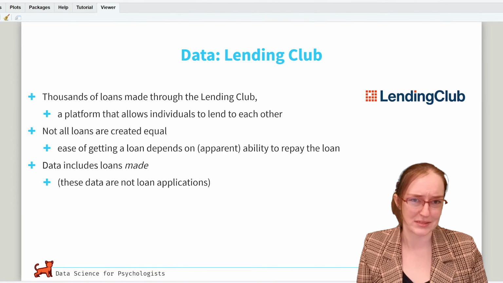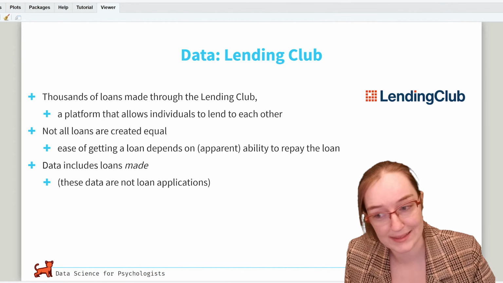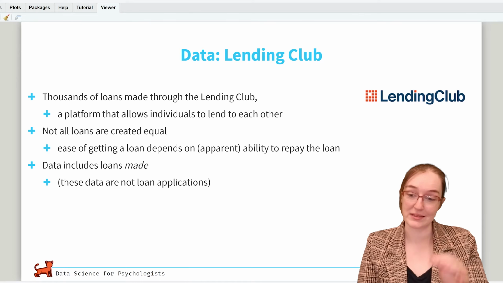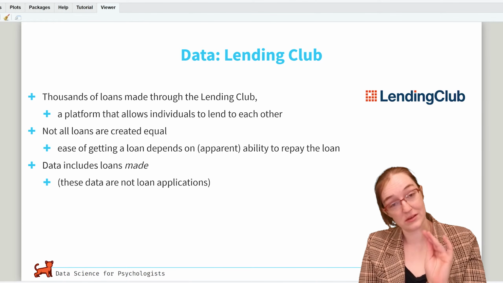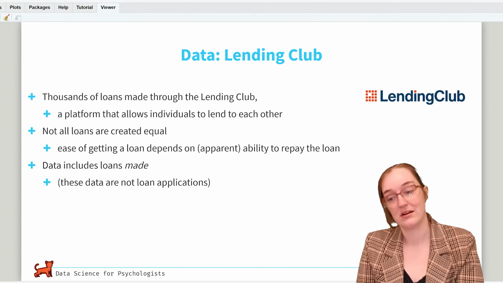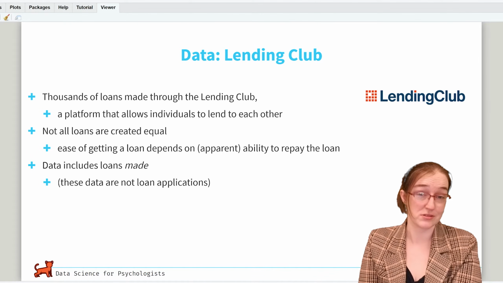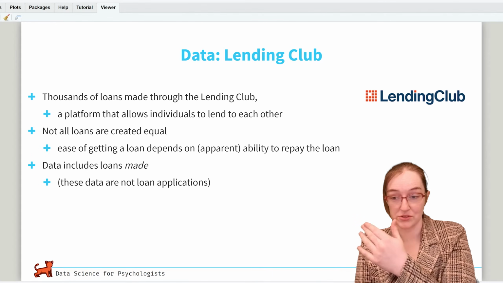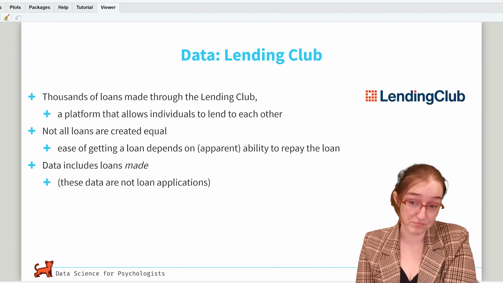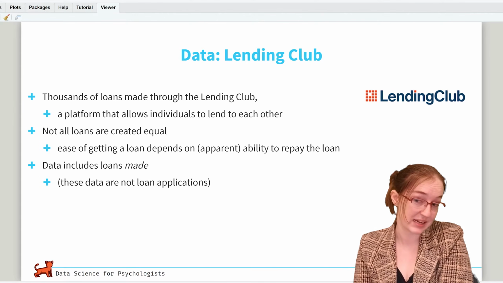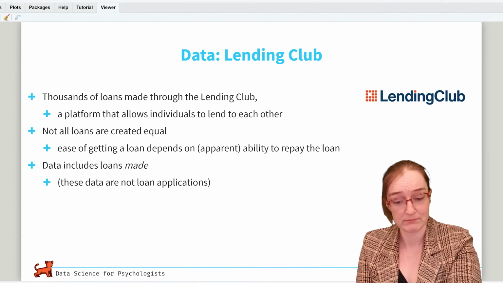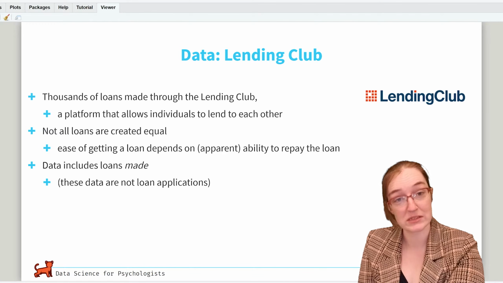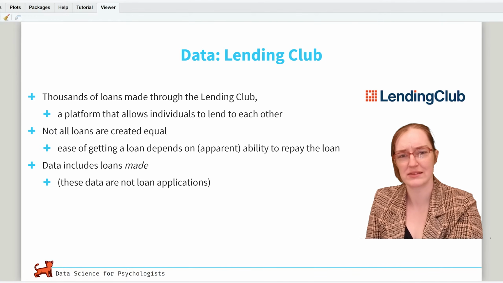But this is not an economics class. Instead, it's a data class, so we just get to look at it. But keep in mind that these are only the data where the loan was made. We don't have data on the broad applications, because loans that were not made are, for the most part, going to be perceived as less likely to be repaid, or just something wonky. But then again, I left economics, so my stuff's a little dated.